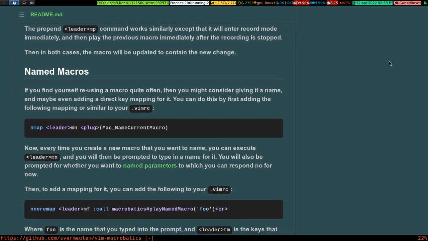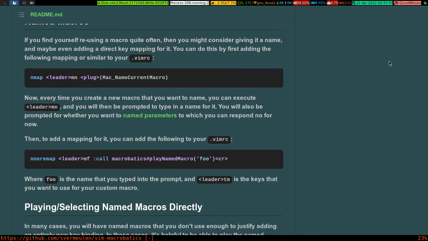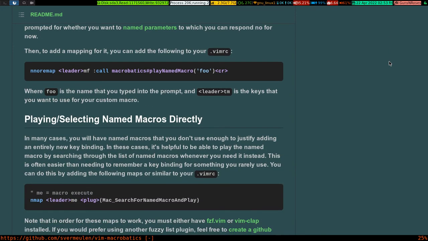Okay, so you can save your macro with a name as I showed you. That's what I did. Leader mn will prompt me to save the macro with a particular name. Okay, you can also do it for a specific file type.